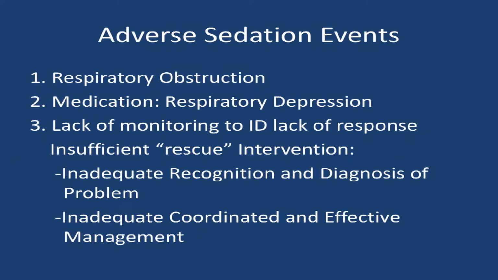Adverse sedation events. Respiratory obstruction. Again, obstruction is the relaxed musculature not supporting the soft tissues that are not guided by bony or cartilaginous support. Medication resulting in respiratory depression. Each drug that is being used needs to be looked at for a synergistic relationship with the main drug, or an additive effect with the drugs, and limiting those dosages.